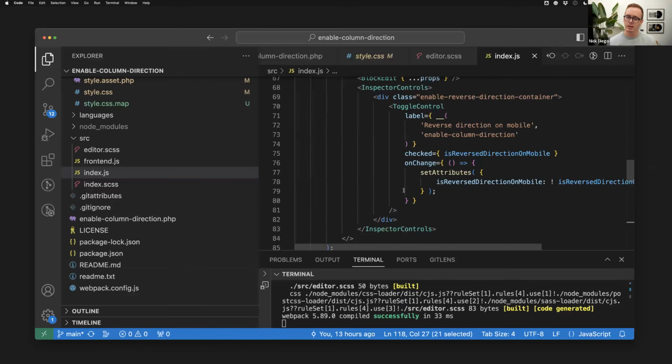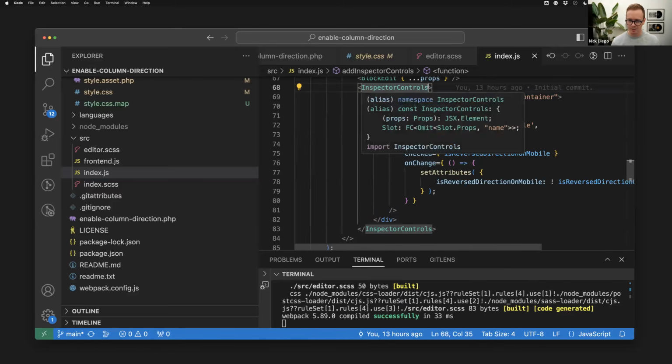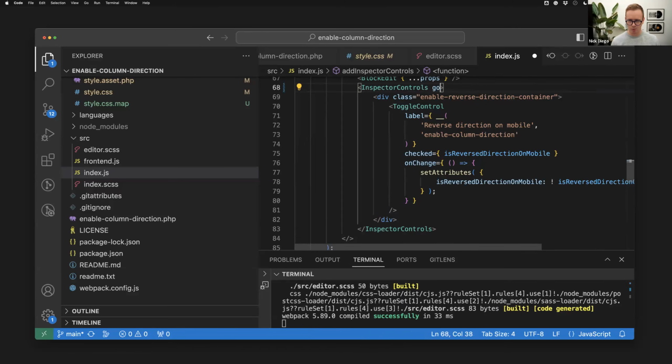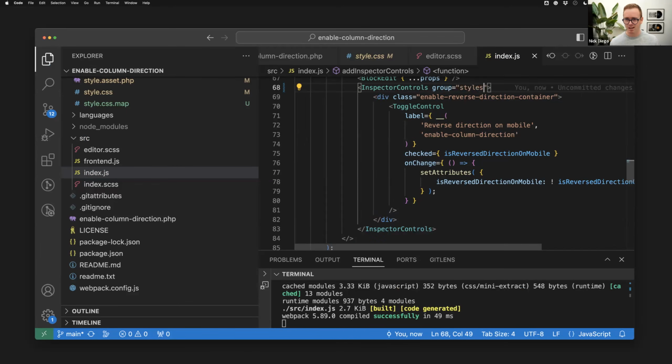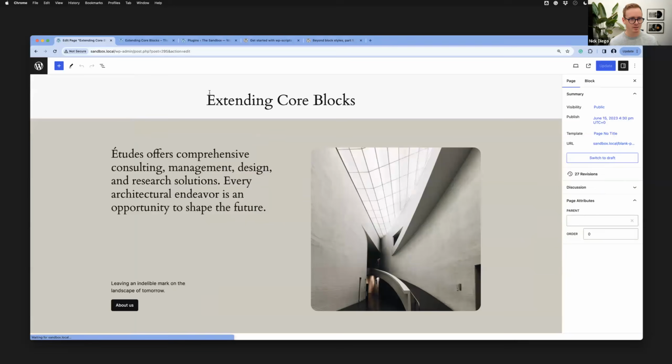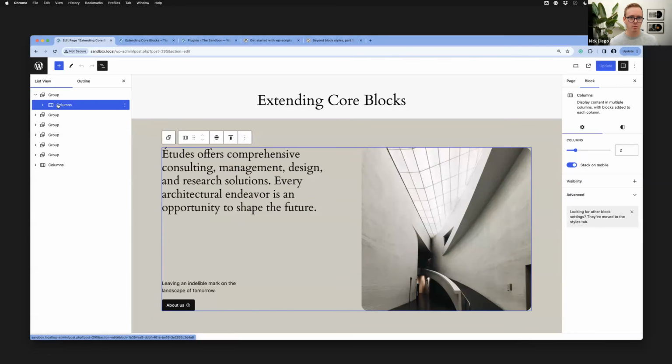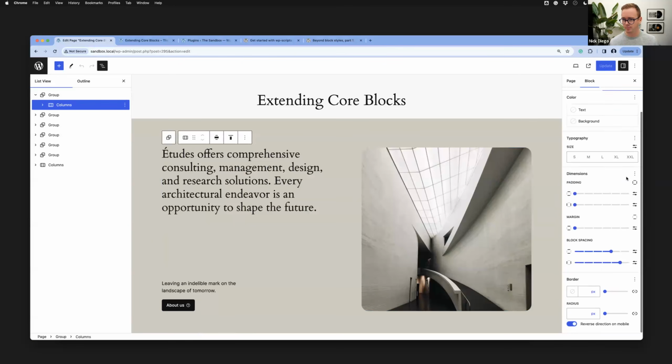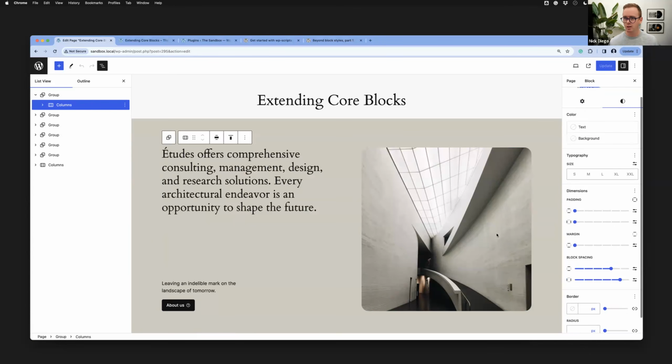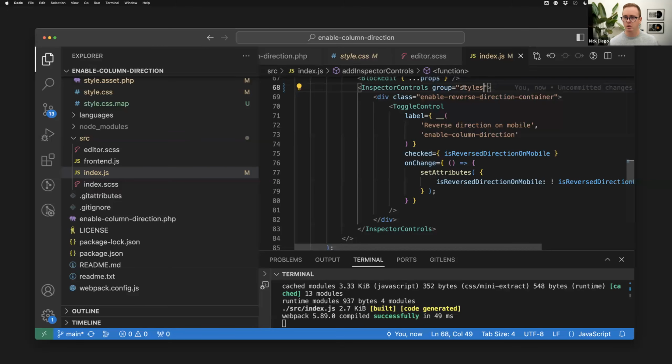I don't have the link handy, but what you can do here is, I think, is it group or tab? Group, I think. It's group. I'll look that up. I'm doing this off the top of my head, but let's see if this works. Okay, so see it down here? So with this group parameter, you can determine what panel it's on.